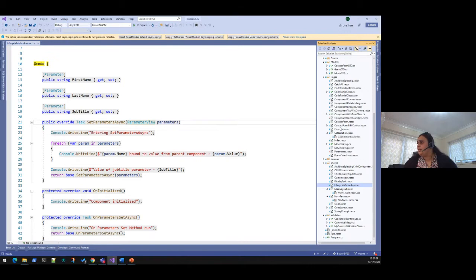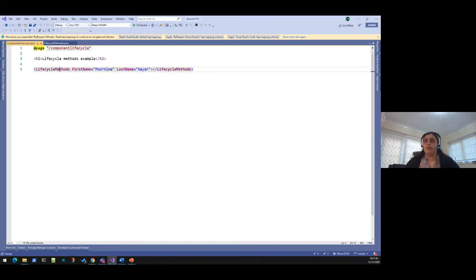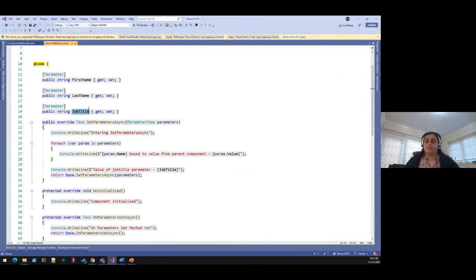I'm calling my child component from my parent component here, like so, passing in values for just first name and last name. Note that I have kept the job title untouched here. So when this lifecycle event runs, it finds a match for the first name and last name parameters alone in the ParameterView object, and that gets set. The job title, which doesn't have a value incoming in the ParameterView object, is skipped.